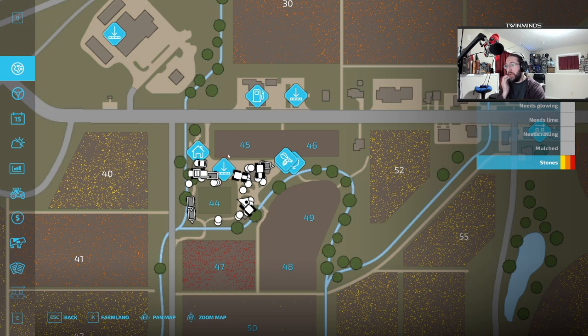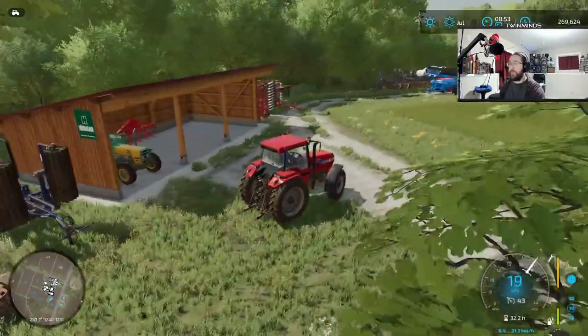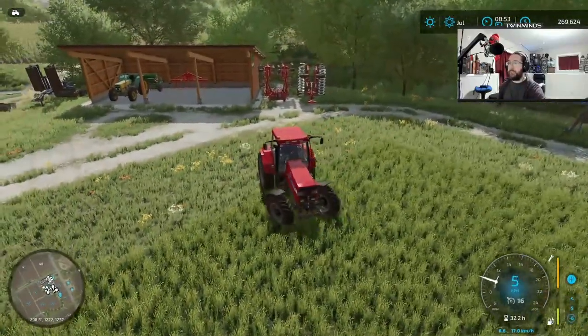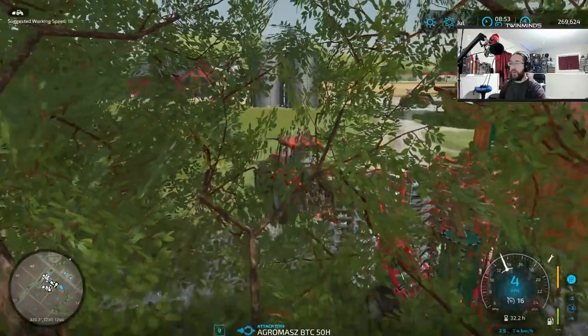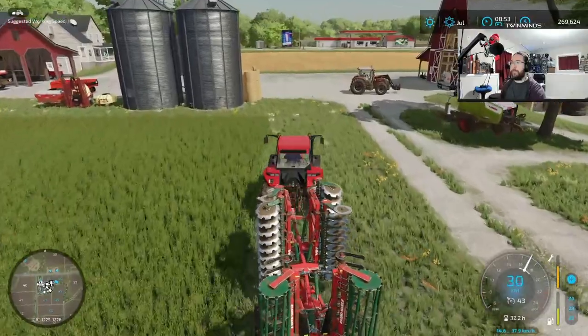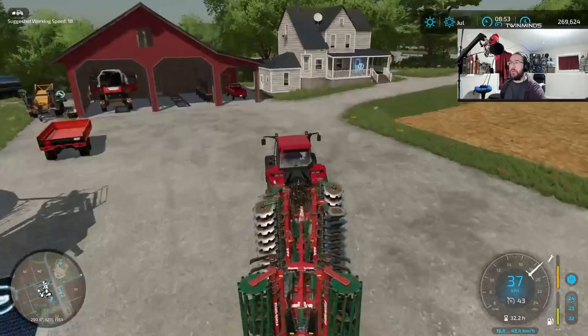So, I think I'm gonna do a cultivate quick. And then that's going to give me some stones, I believe. And then we'll do some stone picking. Don't necessarily need to do stone picking for the small stones, but I have those big stones I wanted to get out of that field anyway. So I figured, why the heck not? And then we'll have more stones for future purposes. I do have plans for those stones. Just not quite ready for it just yet.